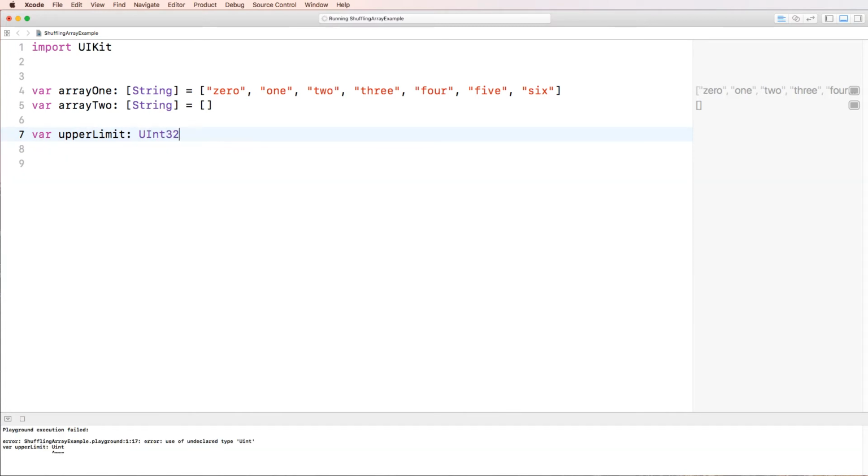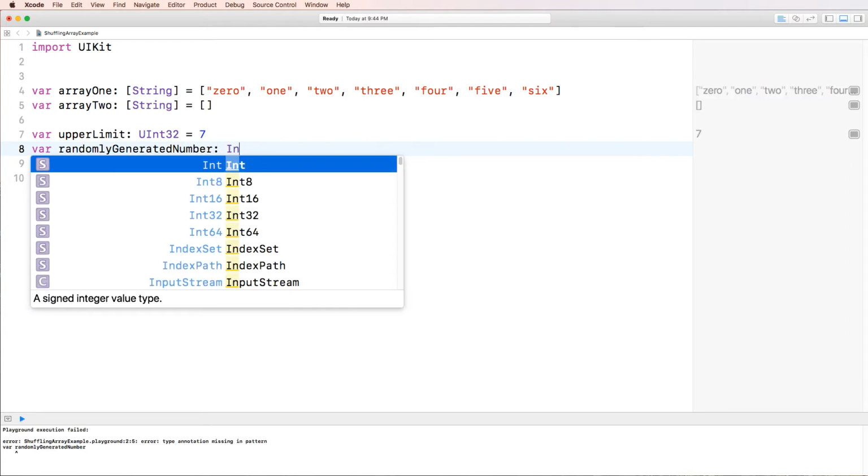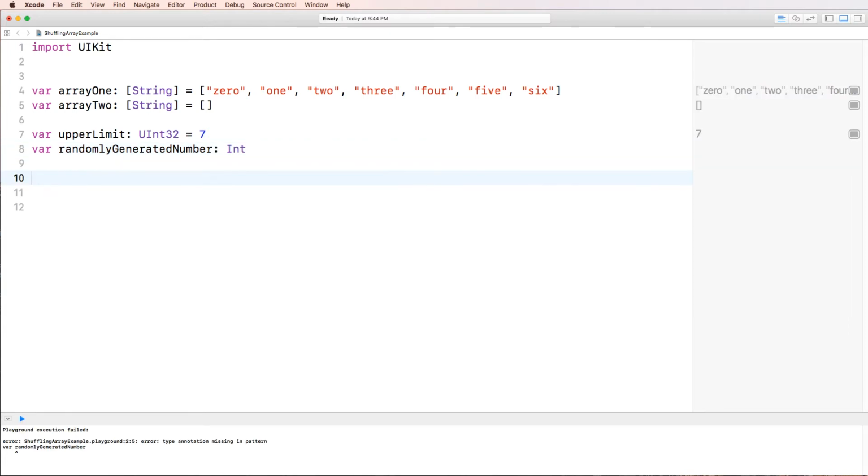So this is a variable that I'm going to create for the random generator called upper limit, and I'm going to create a variable called randomly generated number to store my randomly generated numbers.